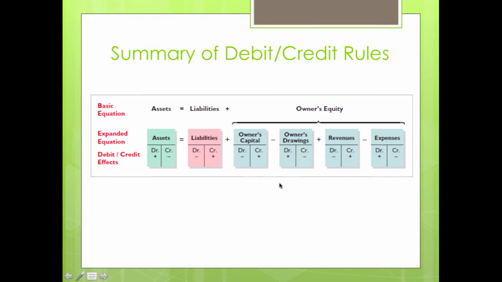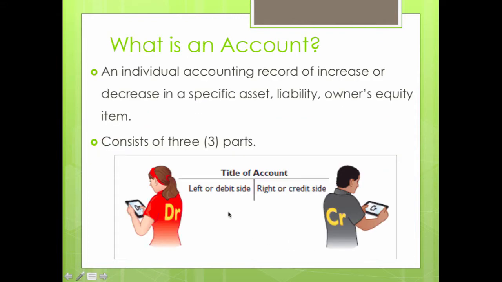I need you to erase that debit means negative and credit means positive. I need you to erase that from your brain and only remember that debit is the left side and the credit is the right side of the account. That is it. Debit is left, credit is right. Left for debit, right for credit. Now also please note that debit is abbreviated as DR and credit is abbreviated as CR. Okay?